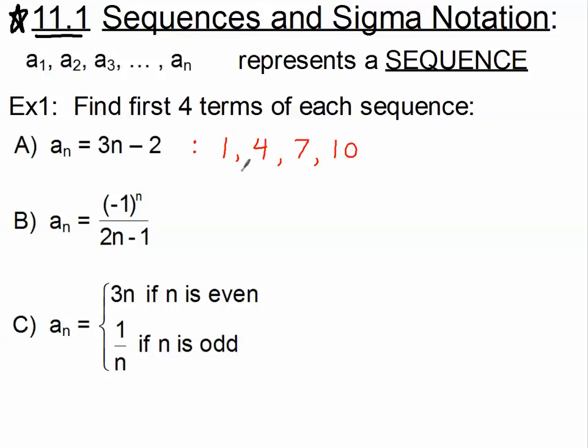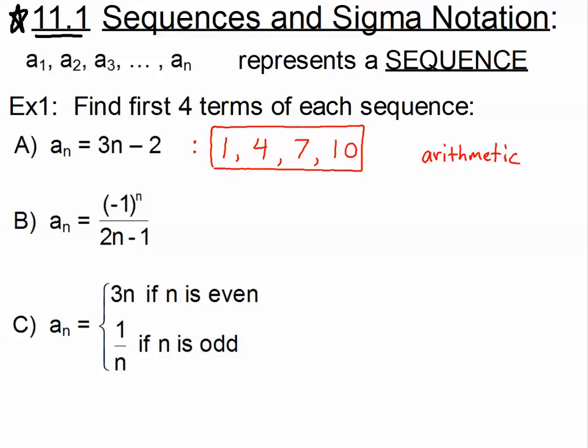And you can actually see that the pattern in these terms, you're adding 3. And if you remember from a previous class, this is describing an arithmetic pattern. Now we're going to focus in a later tutorial specifically with arithmetic patterns, but just to remind you, when you're adding the same number to get from term to term, that's an arithmetic pattern. And what we're adding is a 3, and it's no coincidence that the coefficient in my rule is a 3. Whatever this coefficient is in an arithmetic pattern, that's how much you're going to be adding to get from term to term. So those are the first 4 terms of this sequence.